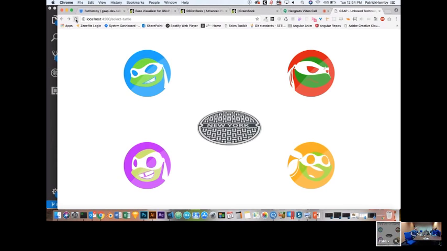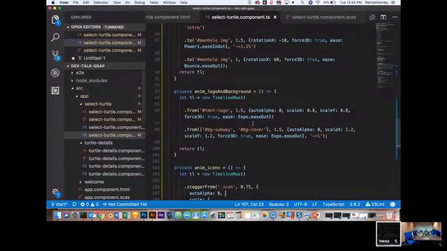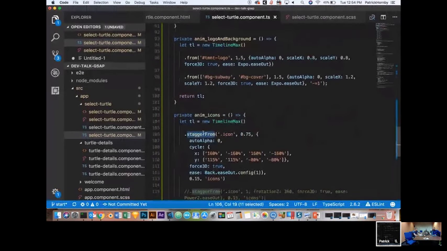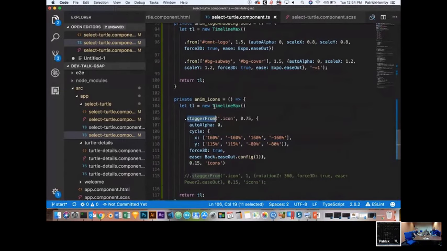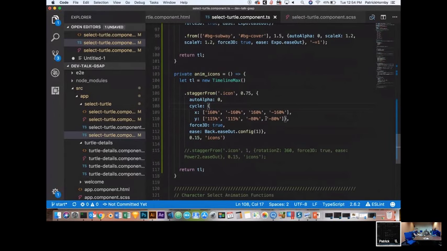So as you can see, they pop out one at a time. They all don't come out at the same time. We can actually switch that and see what that looks like. So if we didn't want the stagger, actually no, I'm not going to do that because we have to change the cycle. But jeez. Okay.